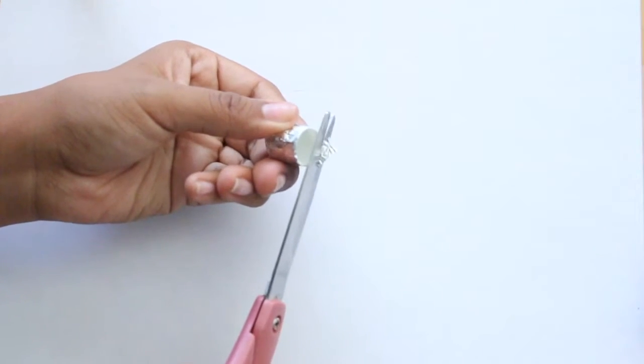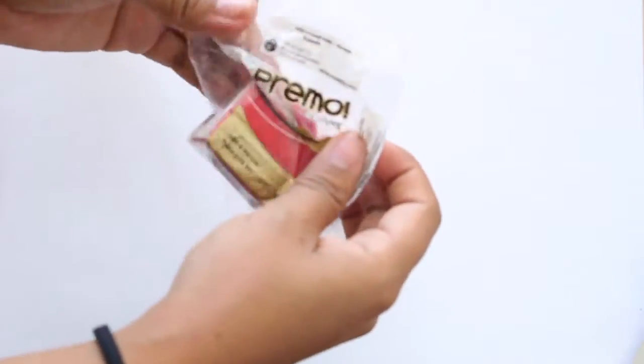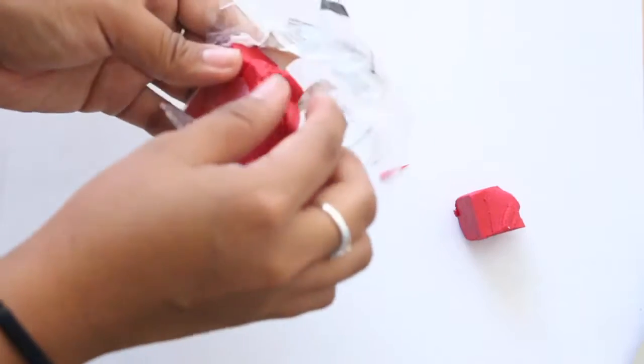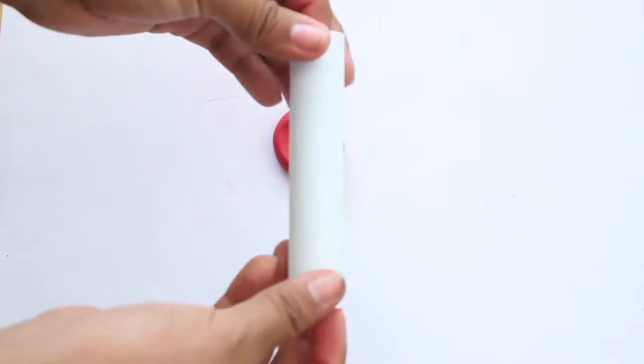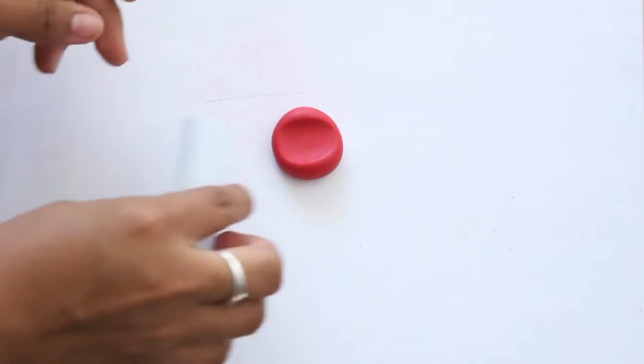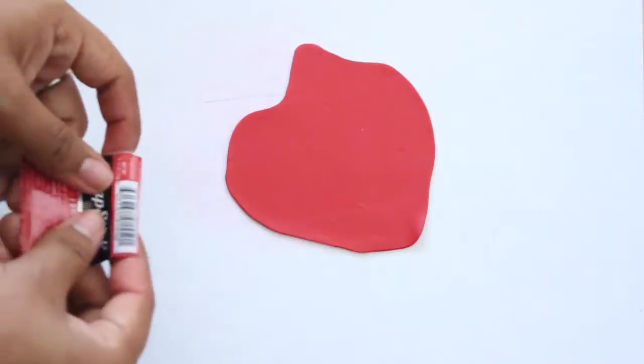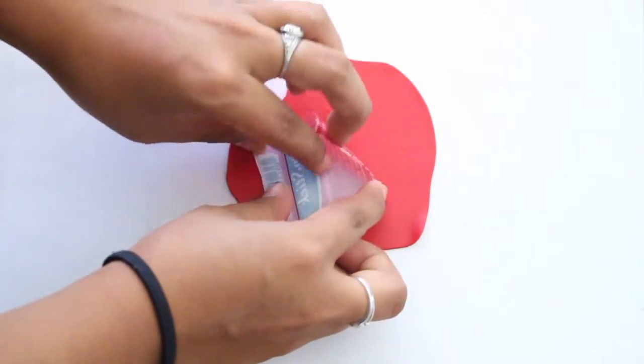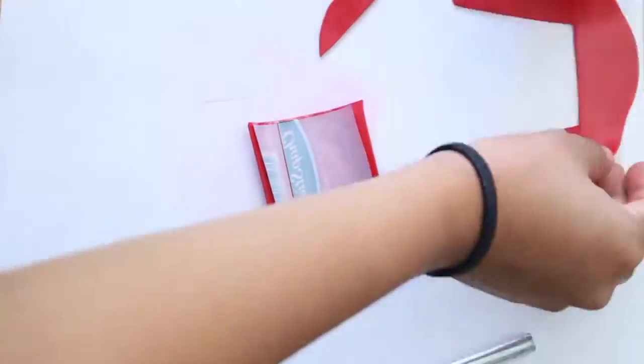Now I'm taking some clay, this is Primo clay in the color red. I'm not sure if that's the actual name of the color but it's just red clay. Then I'm taking a rolling pin, this rolling pin is for clay. You can use like a plate or whirling pin if you have that lying around.